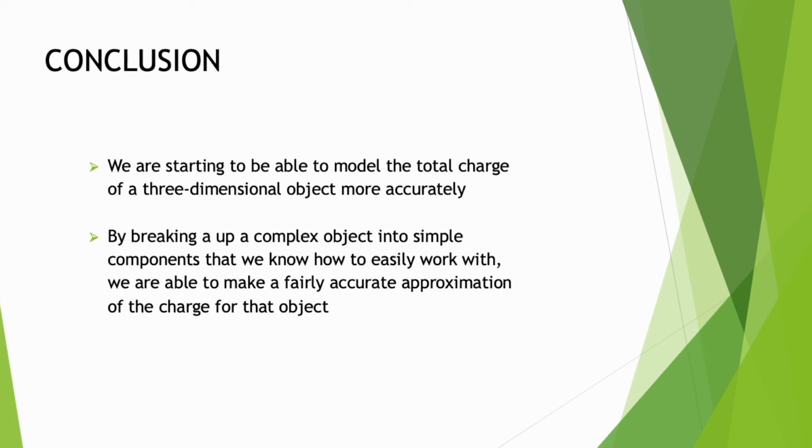So in conclusion, we're starting to be able to model the total charge of a three-dimensional object more accurately than we would if we were just to approximate it as a point charge. And we discovered that by breaking up a complex object into simple components that we know how to work with easily, we are able to make a fairly accurate approximation of the charge for that object.